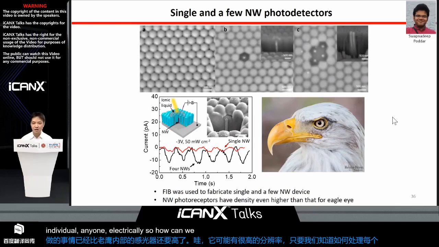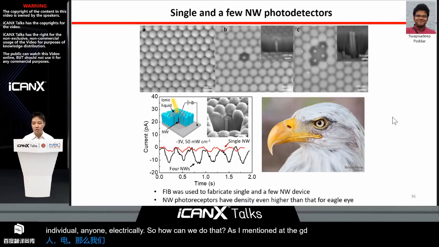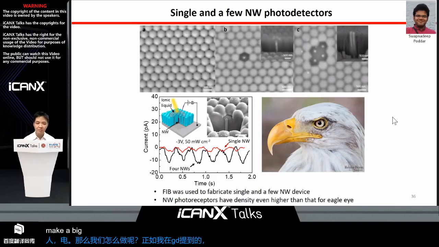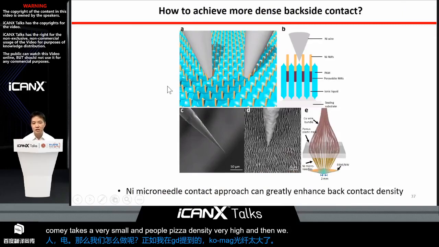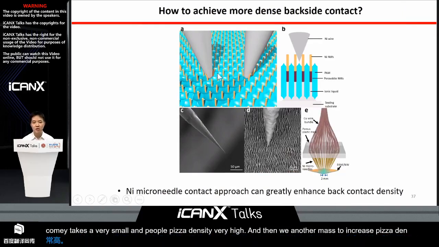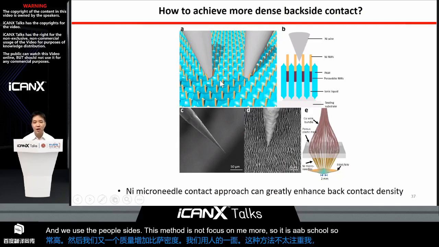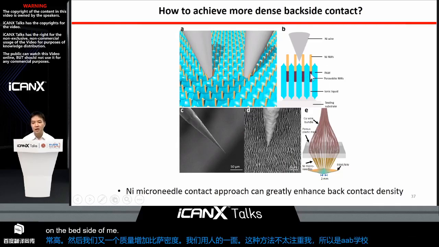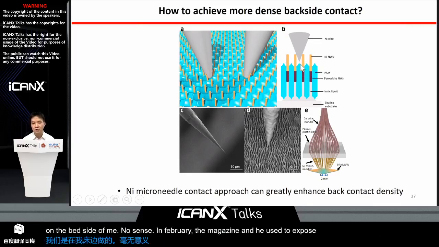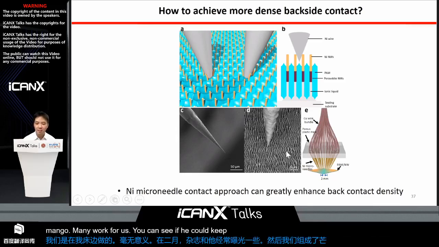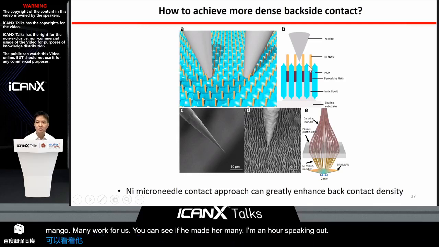As I mentioned, the liquid metal fiber is too big. We can't make the pixel very small and the pixel density very high. So we developed another method to increase the pixel density and reduce the pixel size. This method does not use a focused ion beam anymore, so it is more upscalable. Basically, on the backside of the photosensitive nanowires, we fabricate metal nanowires and use RIE to expose them. Then we form a metal nanowire forest. You can see in figure D many metal nanowires sticking out from the surface of the porous aluminum.